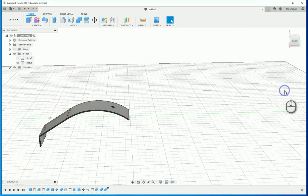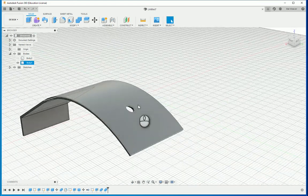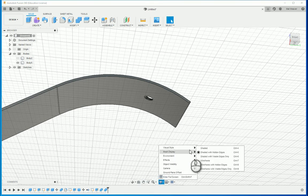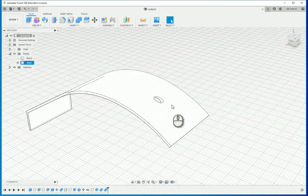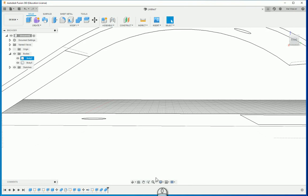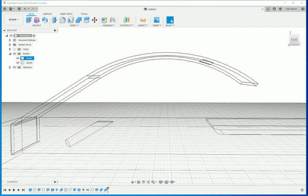We're going to leave that cut and do that. Now if I have a look around you can actually see that the hole isn't just a simple hole — it's actually at an angle. If I go to Visual Style and choose Wireframe with Hidden Edges, you'll be able to see that it is at an angle. OK, move that around — and there you can see that is in line with that.